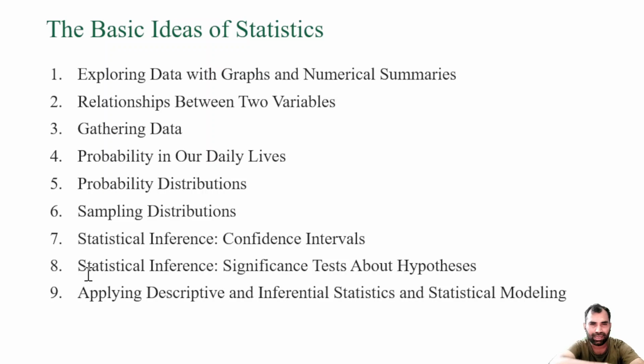In this course we will discuss these 9 topics. We will start with exploring data with graphs and numerical summaries. We will try to understand the relationship between two variables. We will discuss how we can gather data, and then we will discuss probability and how probability is effective in our daily lives. Then we will discuss probability distributions and sampling distributions.